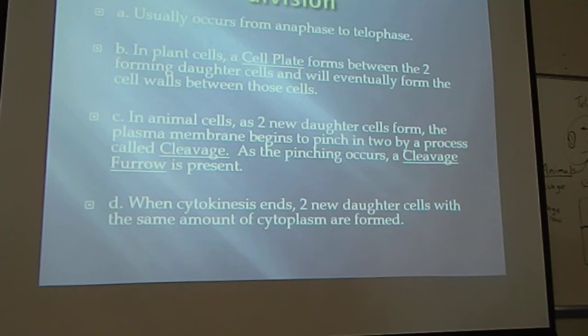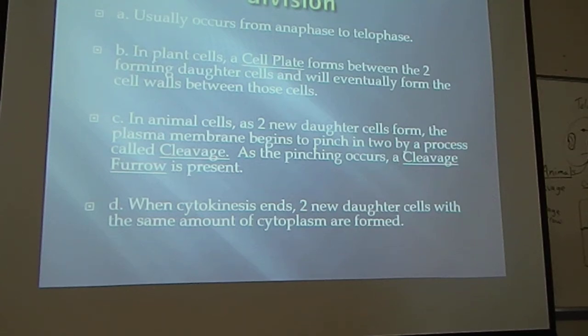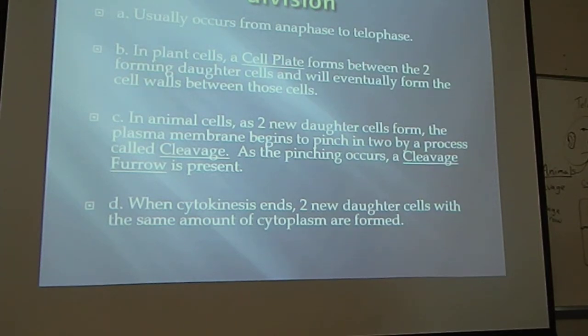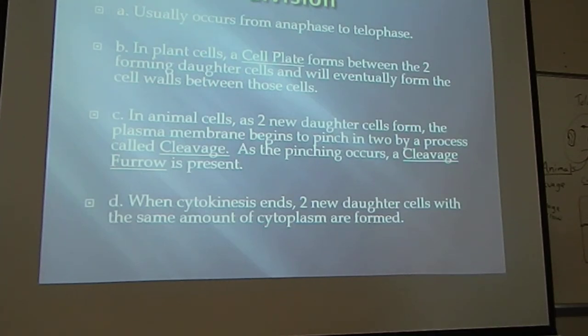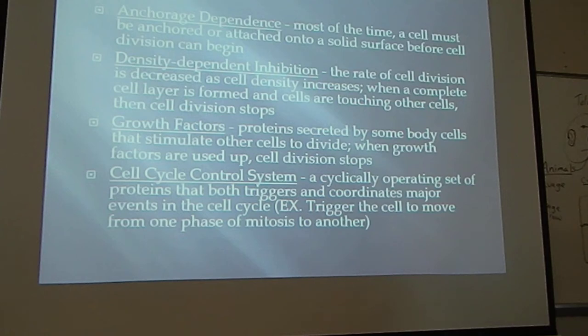In animal cells, you have two new daughter cells formed by the process of cleavage. This is where the plasma membrane begins to pinch into two. And as this pinching occurs, there's a little notch along the side of the cell. That's called the cleavage furrow. And when cytokinesis ends, you have two new daughter cells with equal amounts of cytoplasm, that was originally in the parent, right? So that is cell division, that's mitosis, all right?